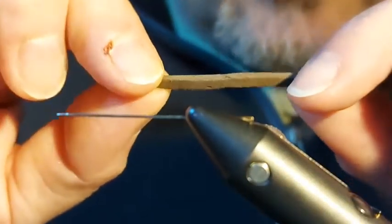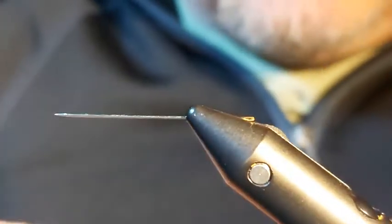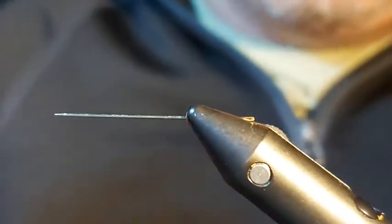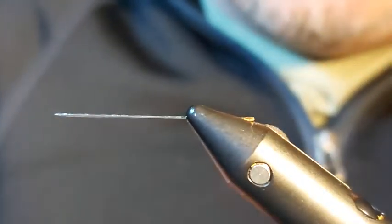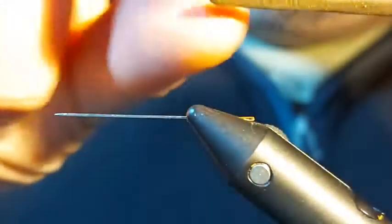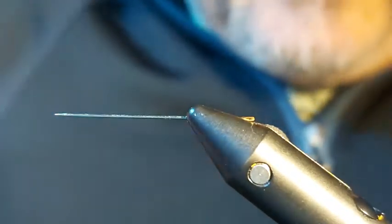So I've got a really long strip. Now, you could just use a pair of scissors, but I found that I ended up using a craft knife and measuring them out, and it just took way too long. So I've got this nice long piece. It's nicely tapered at the ends, which is something I quite want as well.